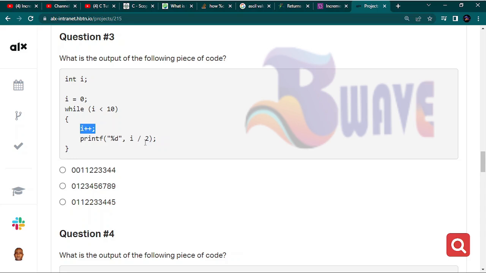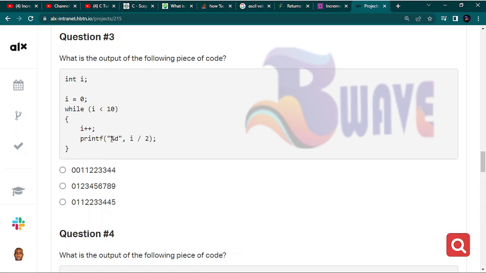We say this I 0 now is outside of our while loop. So as long as I is less than 10, which is I plus plus. So as long as 0 is less than 10, it comes here and then increment. So 0 becomes 1. Since it increments first before reading our statement, 0 becomes 1.